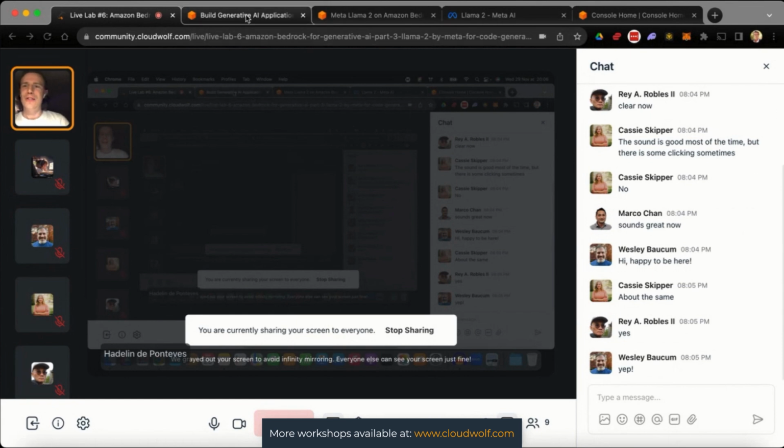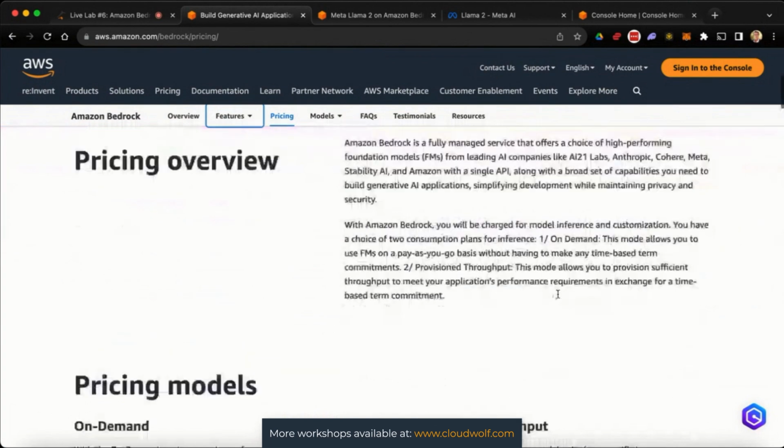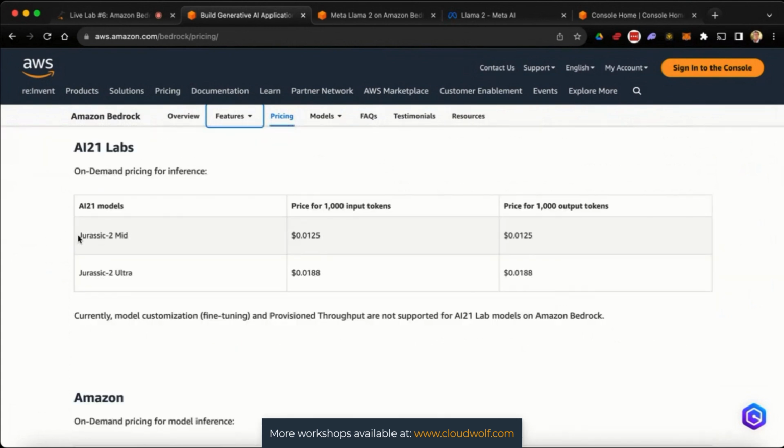Let's get started. First, as usual, I have to be responsible. I have to warn you about Amazon Bedrock pricing, especially Llama 2. So let's have a look at the overview. We know the pricing for the other foundation models, such as Jurassic 2, Jurassic 2 Ultra. We saw this last time. As you can see, the price for 1,000 input tokens is quite low, and it's going to be even lower, you will see, with Llama 2 by Meta.